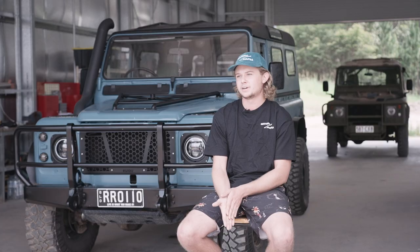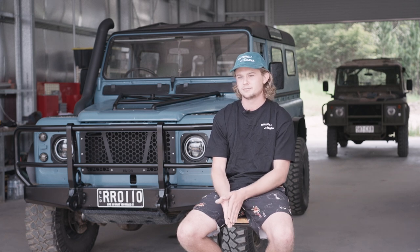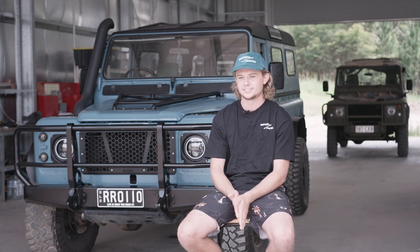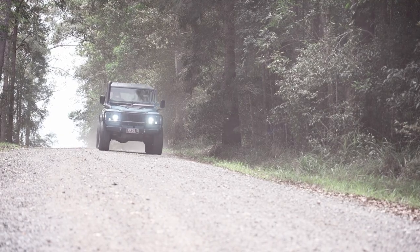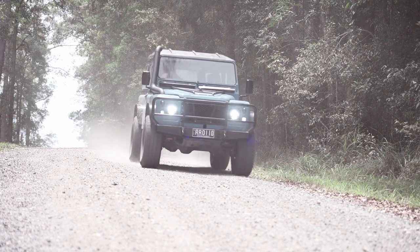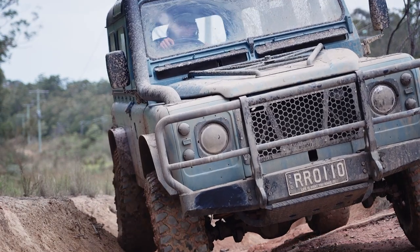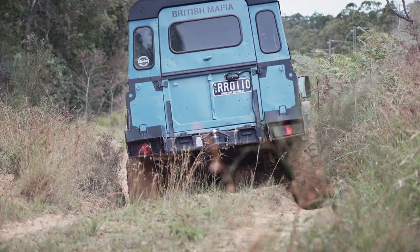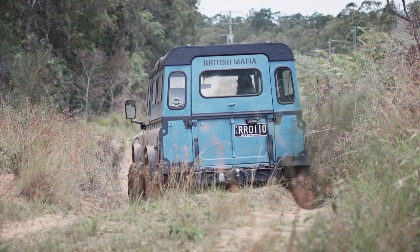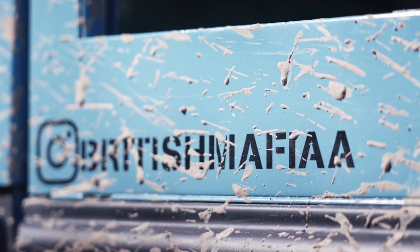I've had my passion now for about probably a good 4 years in the Land Rovers. I'm still a young fella, but you know, I'm pretty into them. And in that 4 years, I've made a bunch of mates and they all have Landies too, obviously, mainly Rovers. They're awesome on the tracks. Me and the mates always go out every now and again. We got Glasshouse Mountains and DI all within an hour proximity. I'm beginning to start a brand called British Mafia and I just want to grow it bigger and bigger.